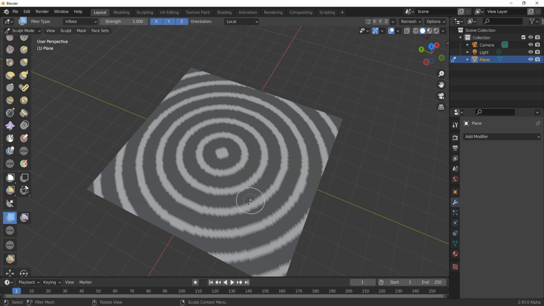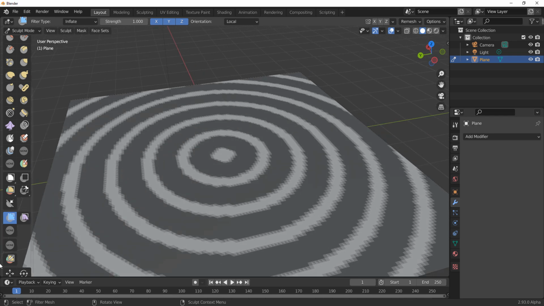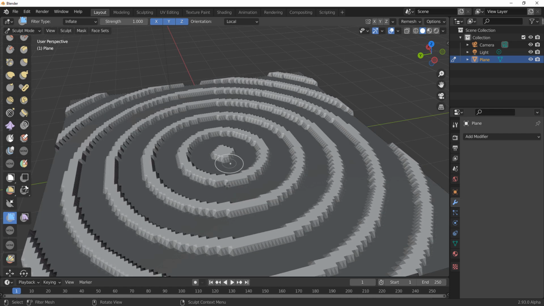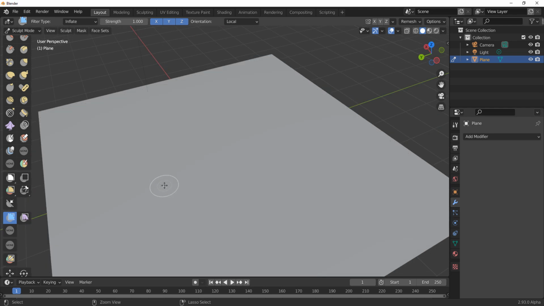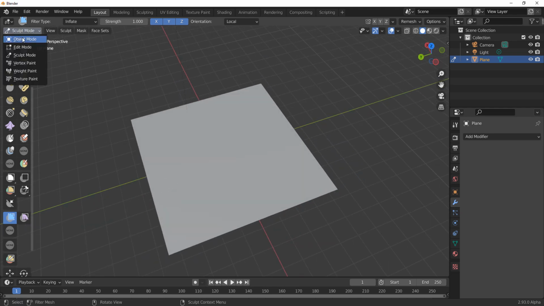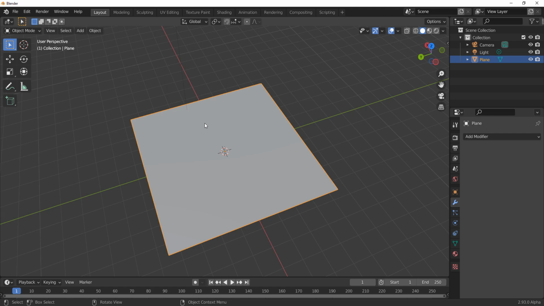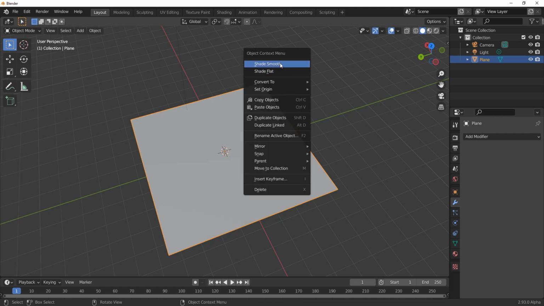So if you do something like that, you can have this, and then you can simply go over to the mesh filter, get the inflate, and then make something like so. All right, so with something like this, it's easy for you to now start making some very nice looking patterns. Let's back up a bit, and actually let's jump all the way back, because I think this bad boy needs to be subdivided one more time. So let's get that subdivision and then tap out, right click, and get this to be shaded smooth.